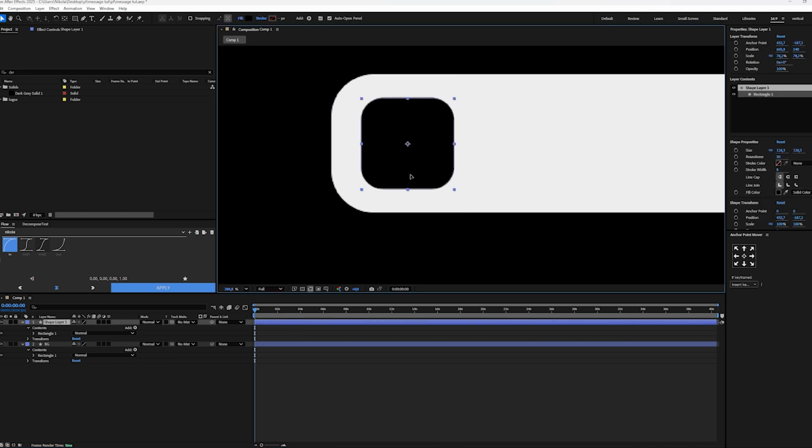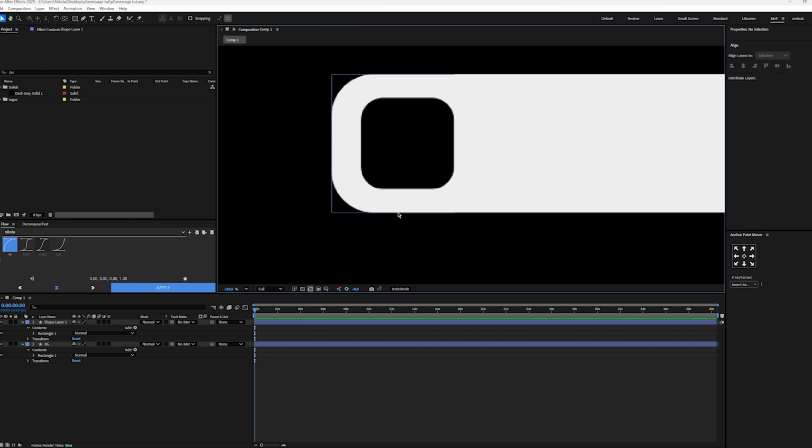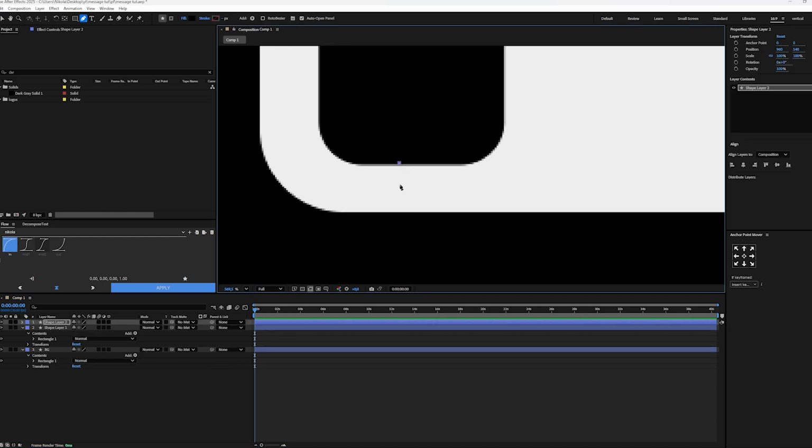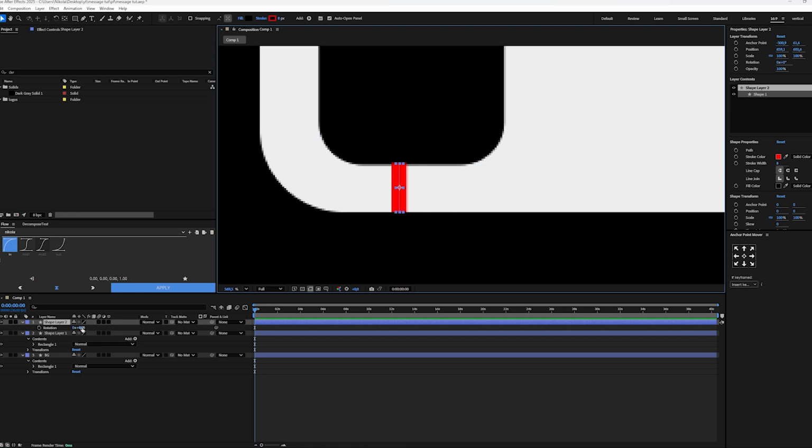Now we want the same distance from here, which is the bottom, to this black rectangle, and the distance from top to the black rectangle is the same because we aligned it, but from left to here is not. So in order to make it perfect, because we are making a template, we can just go 1% more and make a line, hold Shift while making it, then hold Alt and click here to add a stroke, then align the anchor point in the center like this, and set the rotation to 90 degrees.